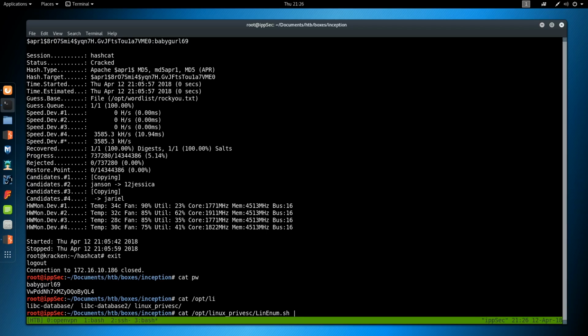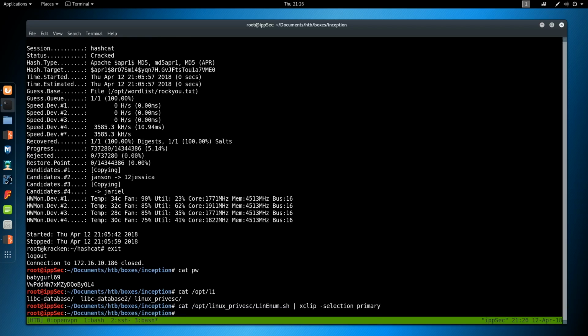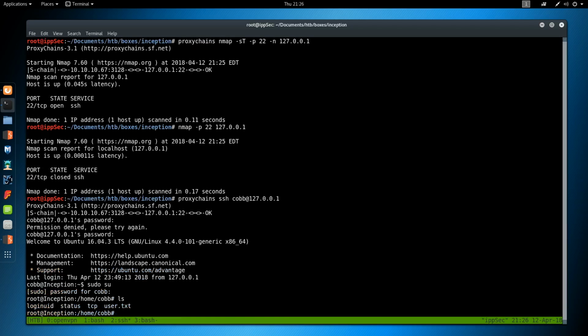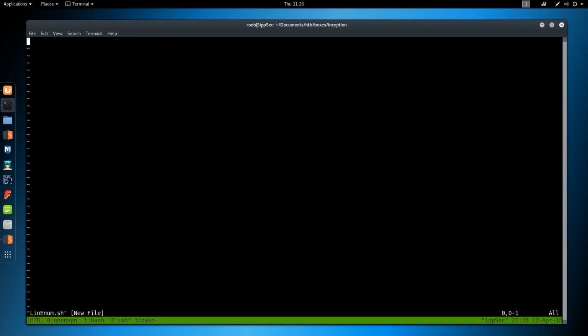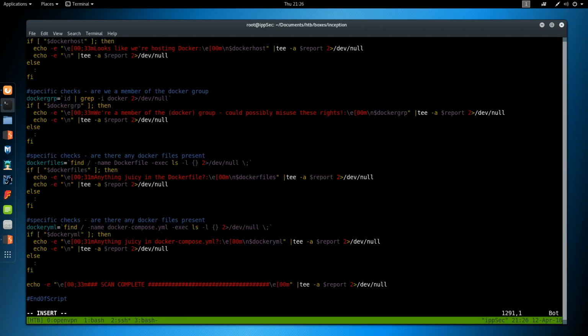If you just Google LinEnum.sh GitHub, xclip -selection primary. That should put it in my clipboard. LinEnum.sh, paste. Maybe try the other clipboard. There we go.